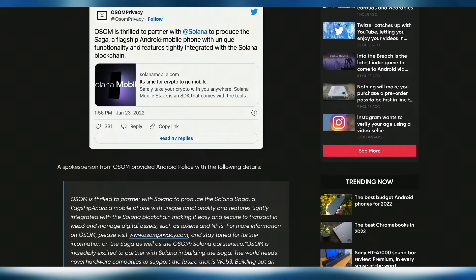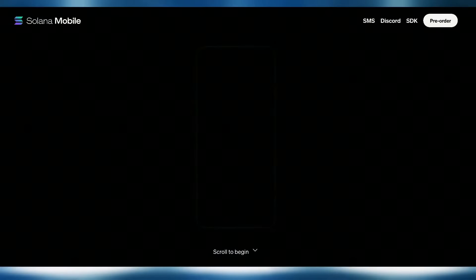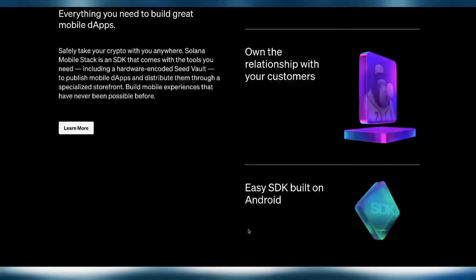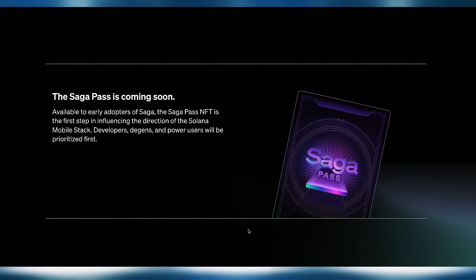There's been some discussion about the OV1 smartphone — what they're calling the Solana Saga — with a partnership making it essentially an Android mobile phone. Looking at their Solana Mobile website, they're building it out with an SDK so other developers can start building on it. It's a $1,000 phone. A Saga Pass is possibly coming soon, and NFTs will start to play into this — interesting move for Solana for sure.